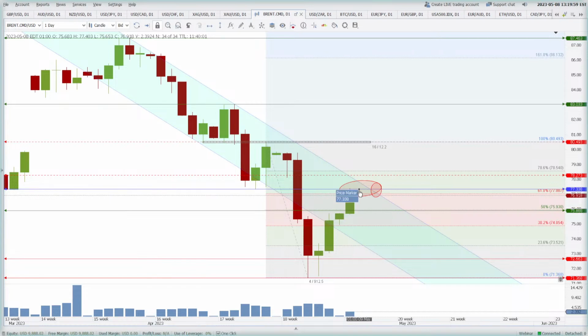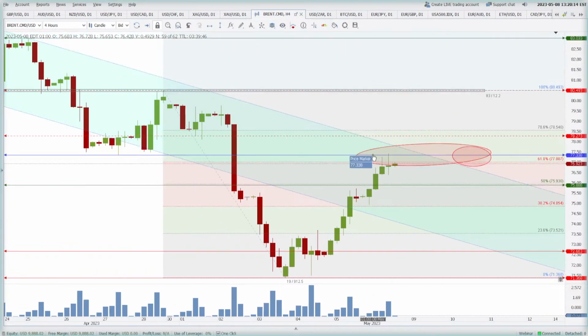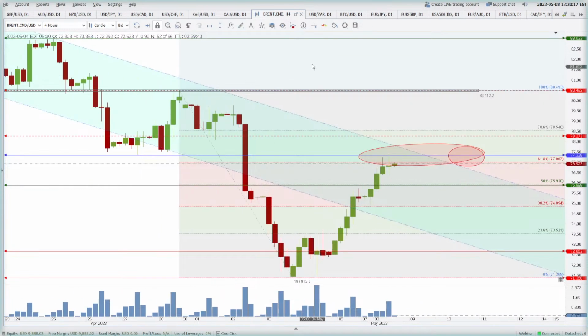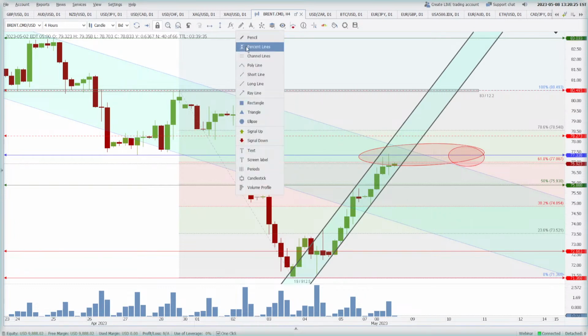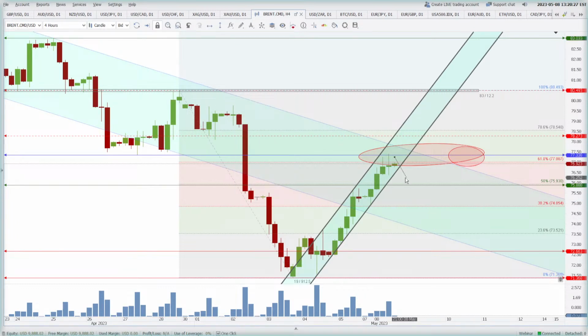All right, now if they keep on selling here and this falling channel also holds, then a lot of resistance will be imposed in this confluence of resistance area, and the prices will be pushed down. If you are not sure whether the market is going to go down or not, you can switch to the 4 hourly charts. In the 4 hour you can create the channels by joining the lows and the highs, and once this channel breaks to the downside, you can be looking for selling opportunities like this.